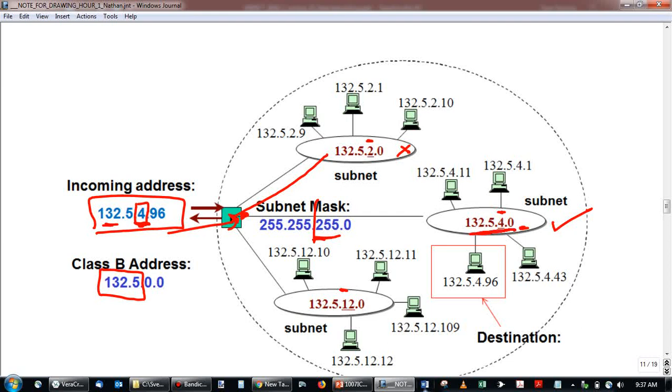That's the network. Which machine do I want? Machine number 96. So I look through my network here. Is it this one? 11, 1, 43. Oh, it's this one, 96. Can you see I can use this networking, first of all, the classes to get there, then the subnetwork to find out which subnetwork it is, and then the host to find out which machine I'm looking for on that network. That's how we sort of subdivide it.